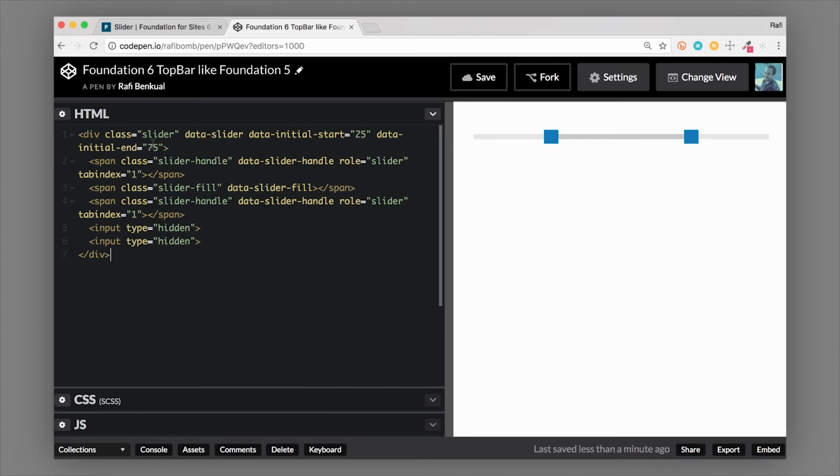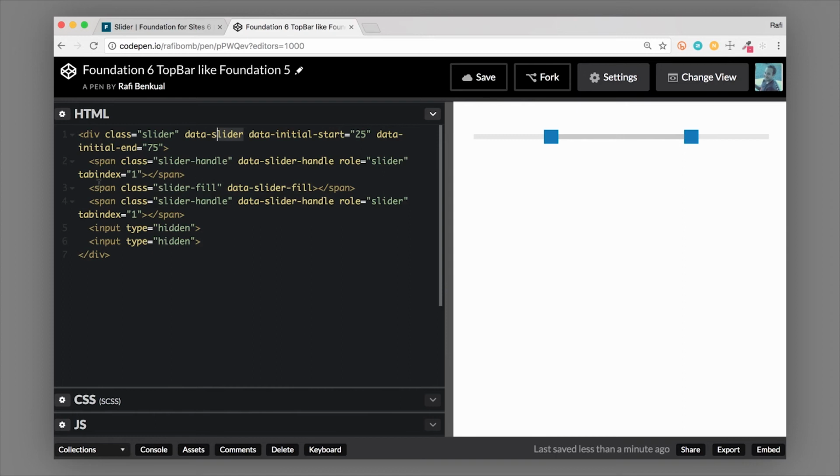So you can set your component up with a div with the class of slider, a data-slider attribute, and then data-initial-start, data-initial-end. So all the data attributes that we've already been using. The only difference really is that we're going to have two slider handles.